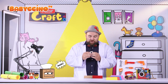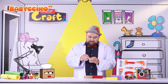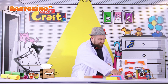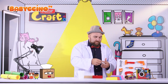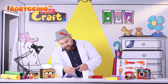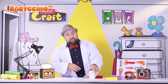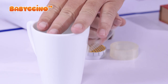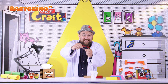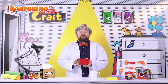After you do that, you're going to take the tape that you have right here, and you're gonna cut off a little piece of the tape. And what you're gonna do is put the tape on the fingerprint, just like this. And then you're gonna peel that tape off, and you'll have a perfect copy of the criminal's fingerprint. Awesome, right? I think so, super cool. All right, and that's how you use the fingerprint collection kit.